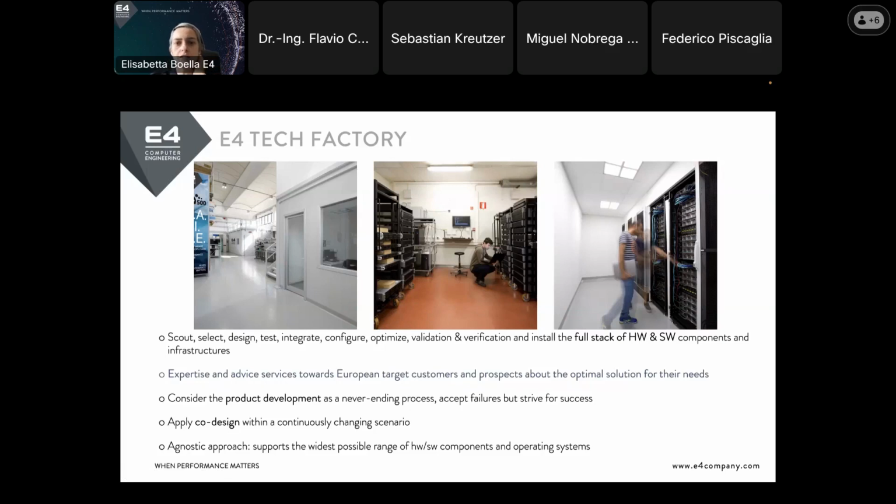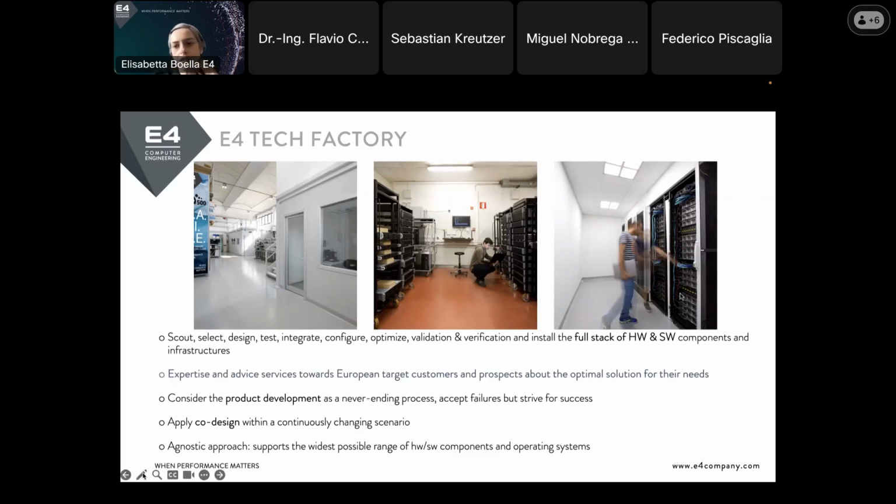This is a test where for more than 78 hours we stress the components of the machine, the CPU and the GPU, and we do this to verify possible failures and to improve the reliability of the system that then we install at the customer premises. And to do this, we use open source tools that my colleagues have optimized and modified to serve our purposes.